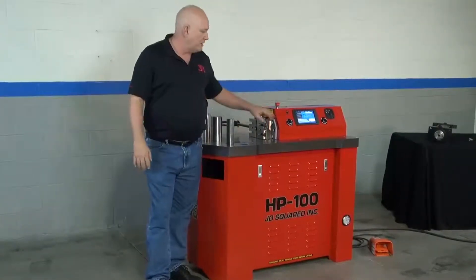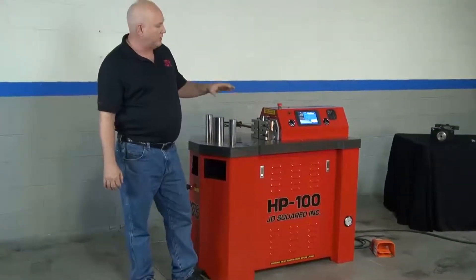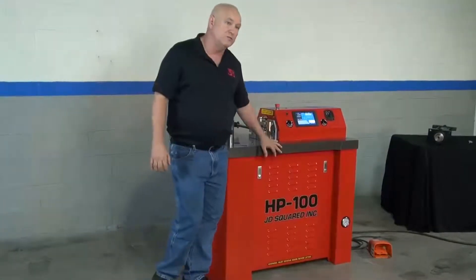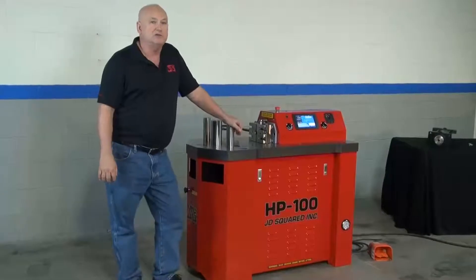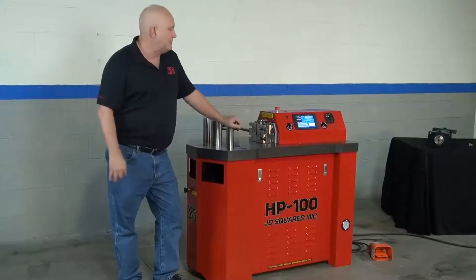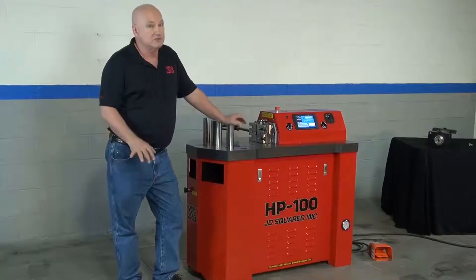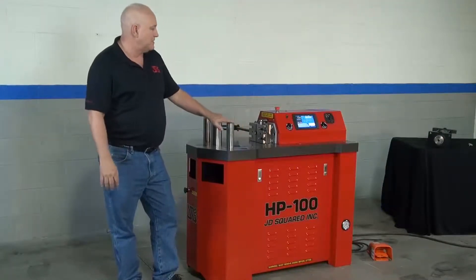You can store a tremendous number of programs through the USB drive on our system. We have developed in-house our own PLC — the programmable logic controller that actually controls the machine — developed by my son. He's currently doing a PhD in robotics, so obviously he's the talent behind all that. We're proud to say that he'll be here around August of 2011, so some of the whiz-bang stuff we're going to be bringing out will be truly amazing because of him.